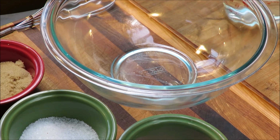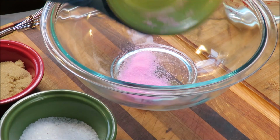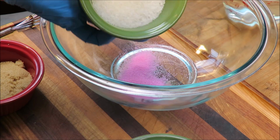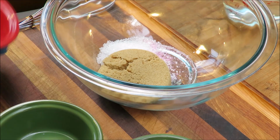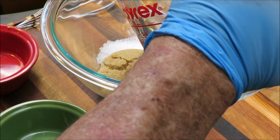And you only need a teaspoon of that in your bowl. That's this stuff right here. It's pink stuff. Then you need two teaspoons of kosher salt and 3 tablespoons of brown sugar. Get that in there. Then I've got a cup of warm water that I'm going to pour in there.